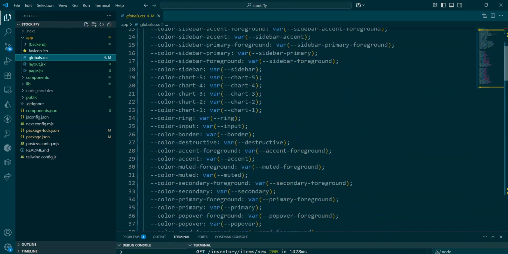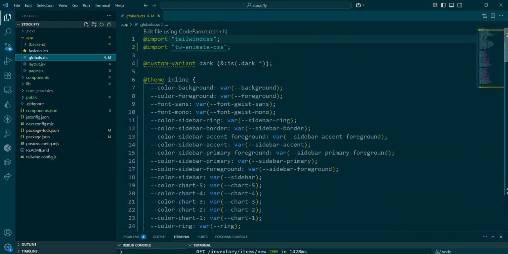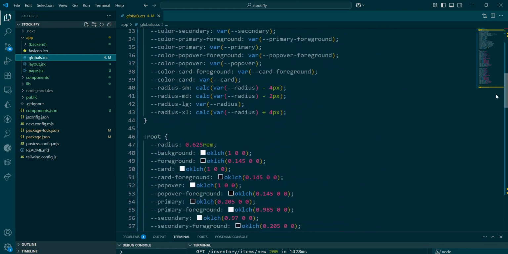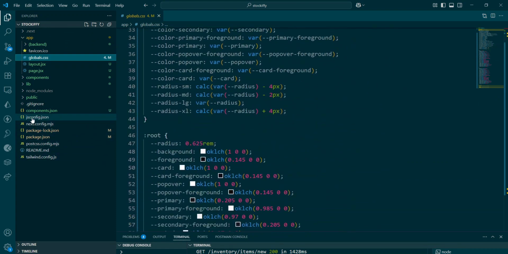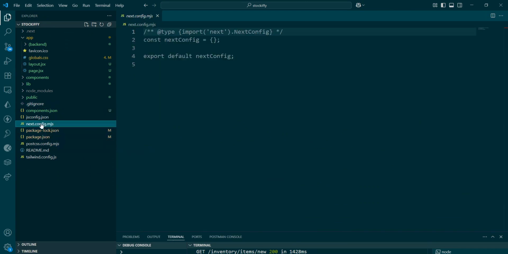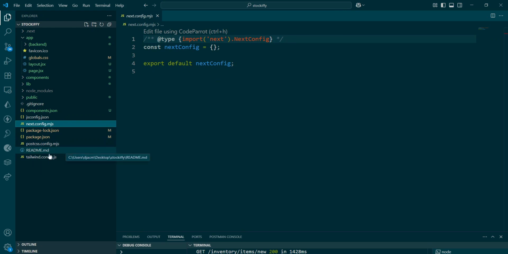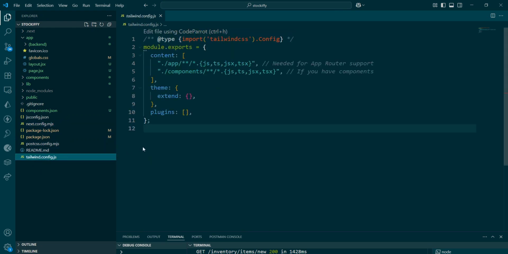This is what is happening here: while this is being installed, some of our configuration is overridden. Let me check the next config. It's not this. Okay, Tailwind CSS, it's not this. Let me quickly find out what it is and come back.